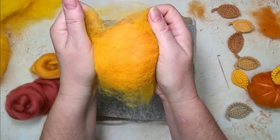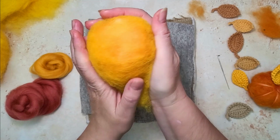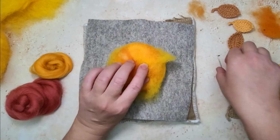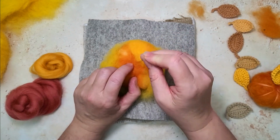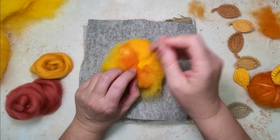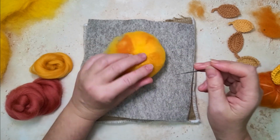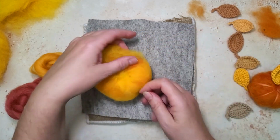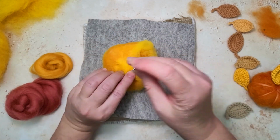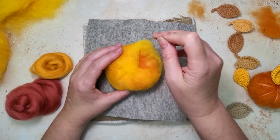And can you see all that orange that's poking through? And look how lovely that contrast is. So bring that round, bring it underneath, and do exactly as you did with the orange batting. Drag it around to secure, use your fingers, pull that over. I mean, is this not the easiest tutorial ever? And if you are a really nervous beginner, this is a perfect needle felting tutorial to start with.